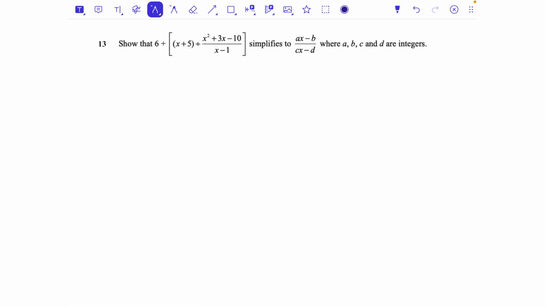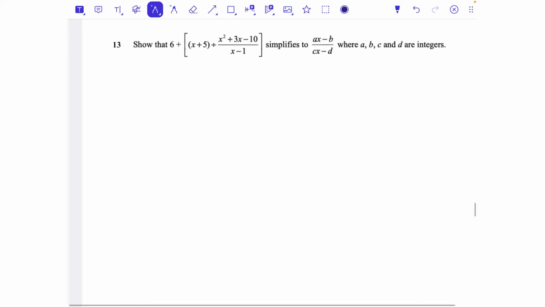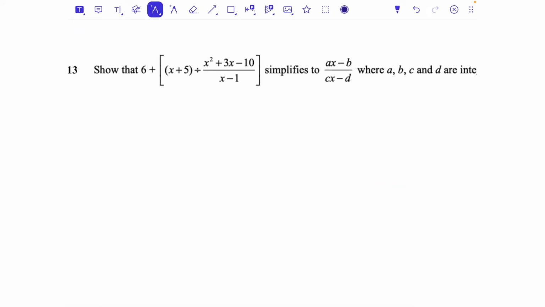Question 13, and this one looks really scary, but I promise you it's not so bad. We're dividing fractions, so there's marks available here. You guys will know that if I gave you 3/4 divided by 2/3, you would change that to 3/4 times 3/2. When we divide by a fraction, we times by the reciprocal, keep, change, flip, or however you want to remember it. So let's have a look at it in more detail. So with this question, we are doing x add 5 divided by this fraction. Let's ignore the 6 for a minute.